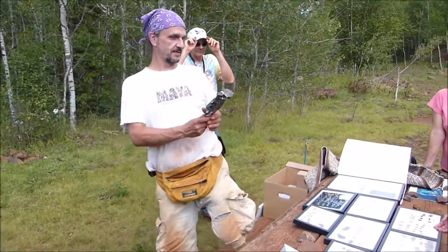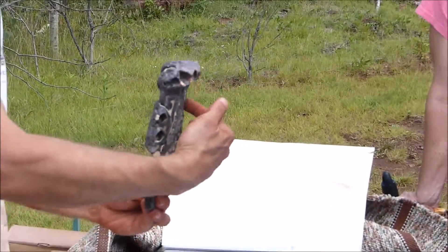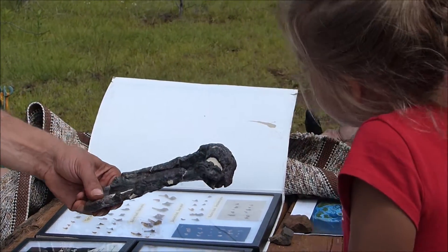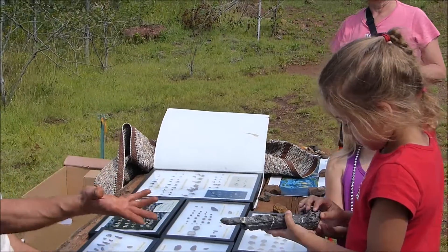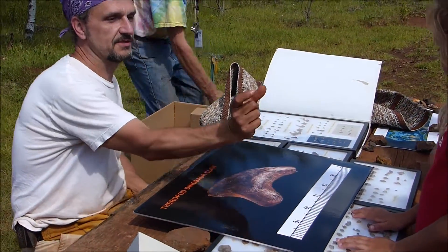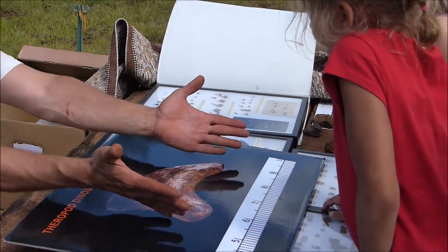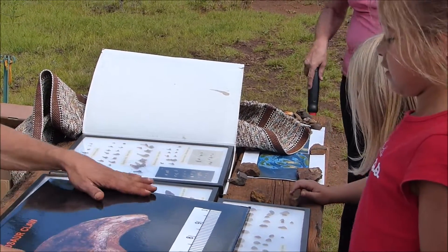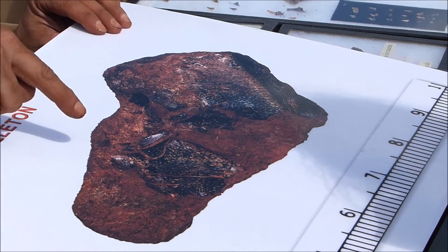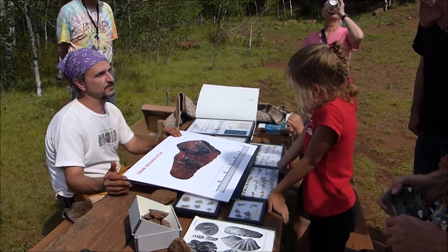Not everything we find is small. This is a copy — this is the nose of a crocodile. His nostrils would be out here and you can see the holes where his teeth would go; there's even one tooth coming out — he was growing a new one. That was found right here on this hill in 1967. Last year we found a bone from the end of a finger from a dinosaur — only about this big, but we put it on poster board so everyone could see it better. We also found what appears to be skin from a crab, which was new for us last year.